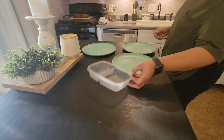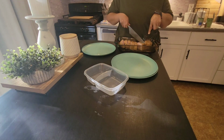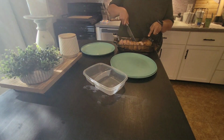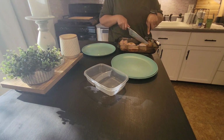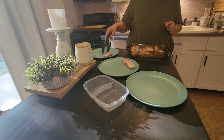Please excuse the look of our plates. We use just plastic plates. I believe that these are from Target, is where I usually pick up most of our plastic serveware. Since we have kids and it's usually just us, we don't host a lot with fancy dinnerware. We use plastic cups. We use plastic plates. They're a lot easier to clean, and they don't get broken if someone drops them or does something.